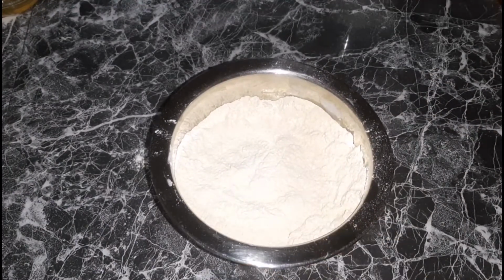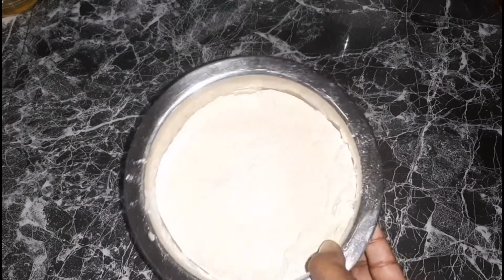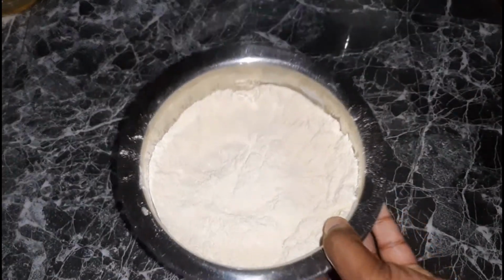So once I have mixed that together really well, I'm going to set that aside, and we are going to move on to the next process.